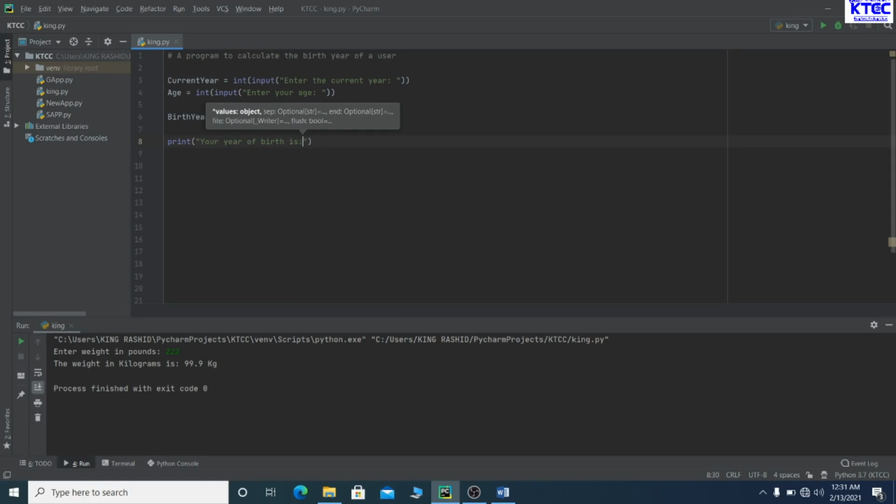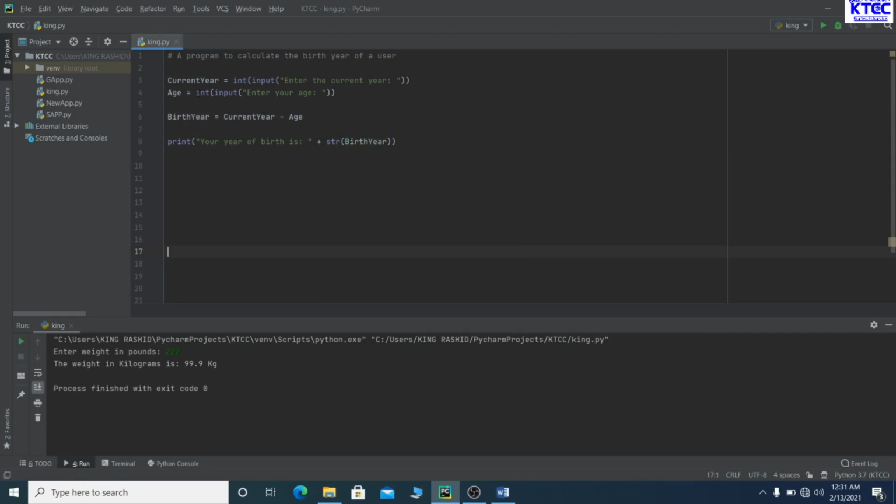The year of birth is plus, we are concatenating it to what? Birth year, right? Into brackets birth year. Good. So I think we are done with this.